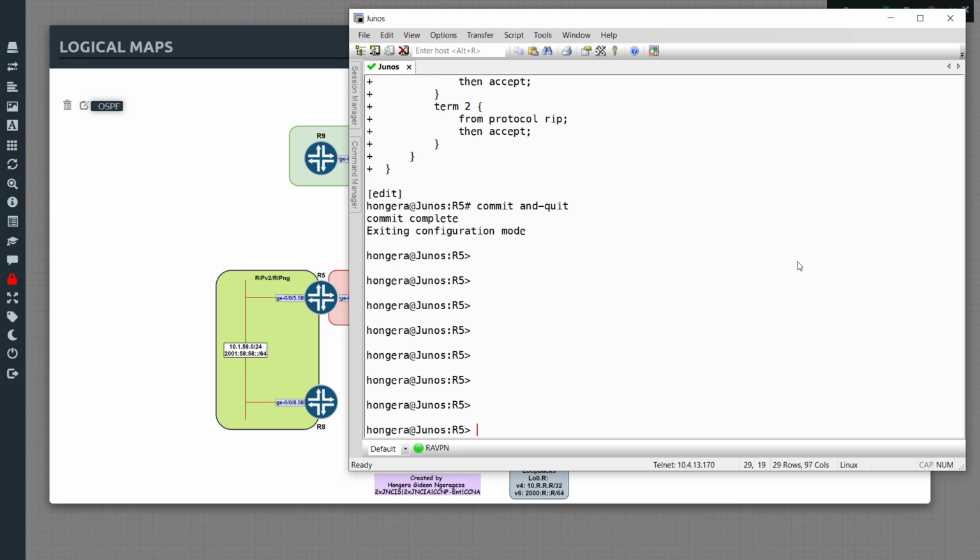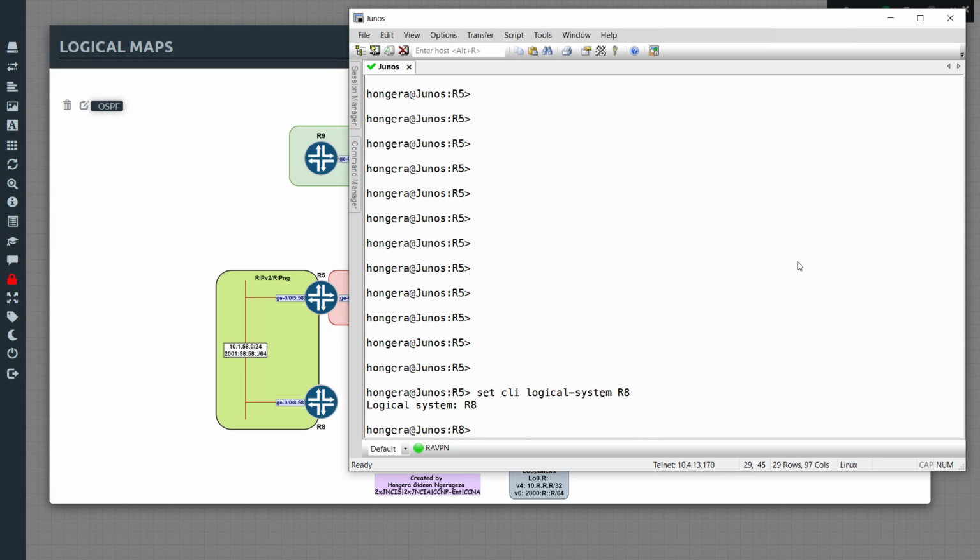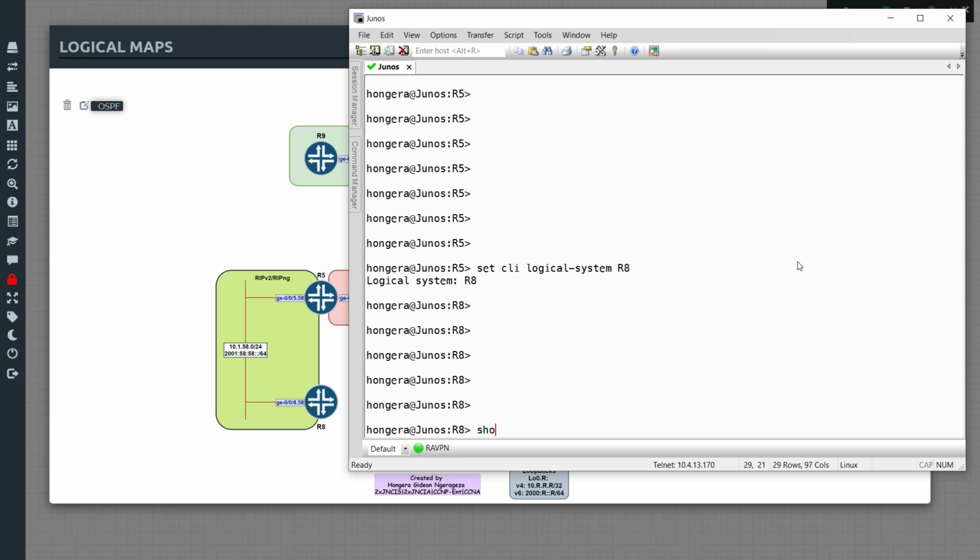So I'm going to do the same on R8. Jump over to R8. So on R8, show configuration interfaces.